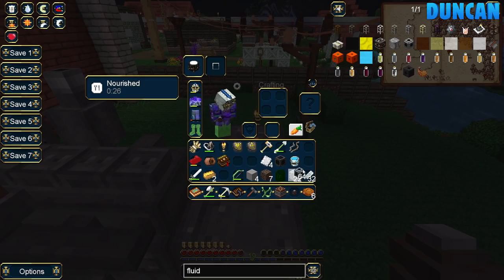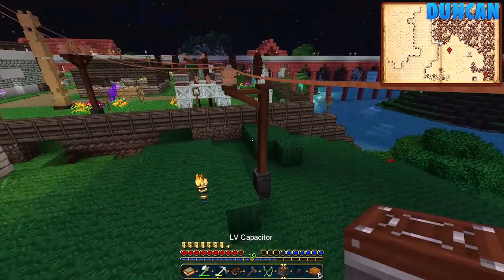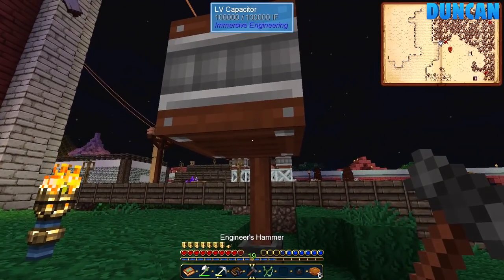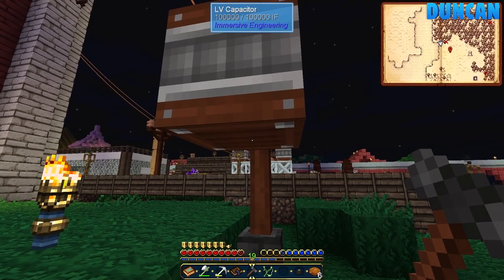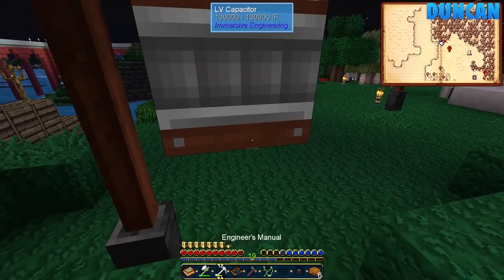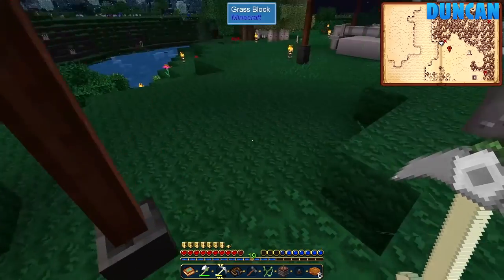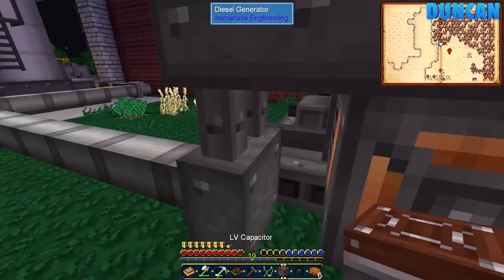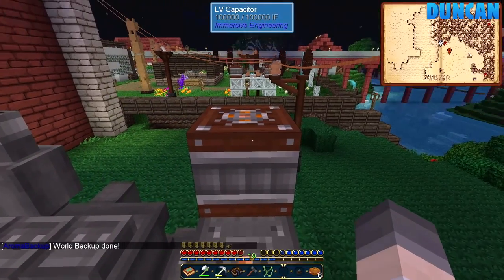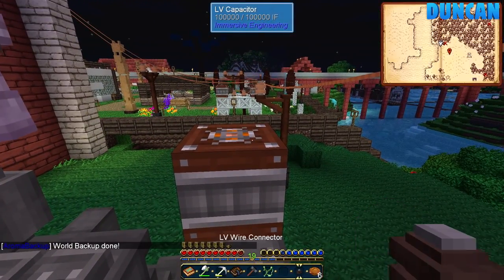Let's put an LV capacitor. Let's just set up first. So I'll put the output on the bottom. Input on the bottom. Blue is the input, right? Some steel, with the metal press, and you can press it into even more steel. When you get no steel, it will turn into a block, and then it will go through a very special hole.